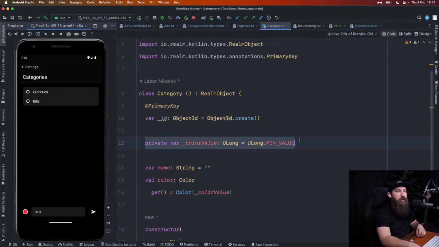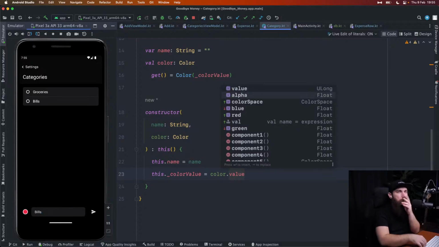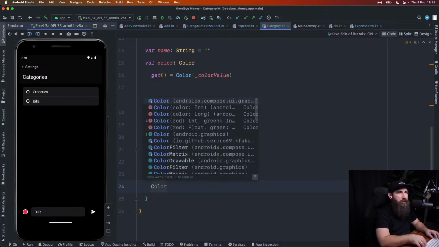So this thing right here, it's an unsigned long. What else can we get from the value? Should we create an RGB type of string where we can... Alright, let's see.